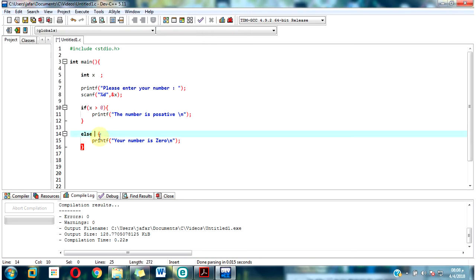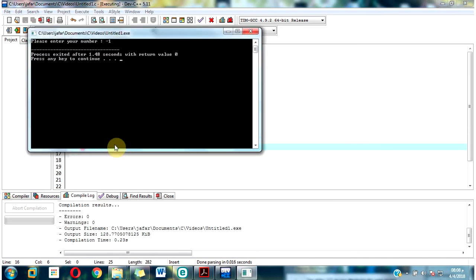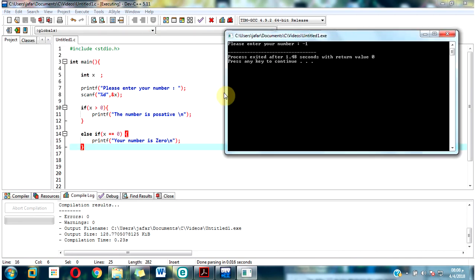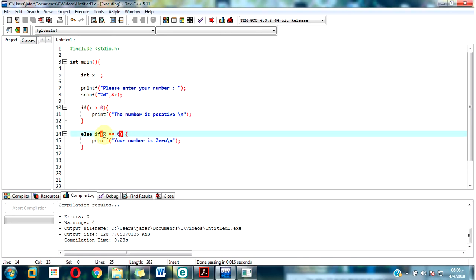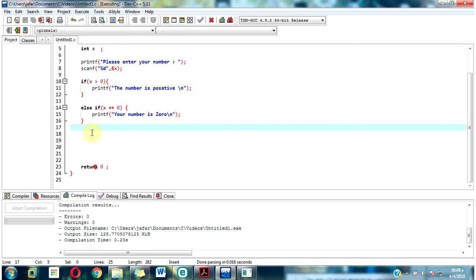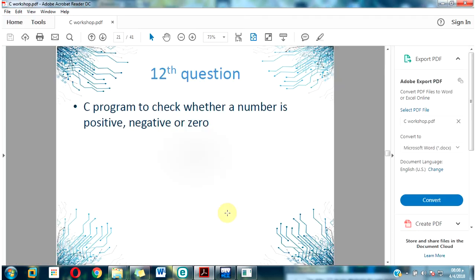So if you put -1, your number is 0 because it doesn't understand. But if you put in here else if x equals to 0, look now what will happen. If you put -1, there is nothing, because you don't have such a situation when you handle -1. You will go here, -1, is it greater than 0? No. Is x equal to 0? No. Then we don't have any else or any other situation to handle. If you have else here, you'll get what is inside else, but you don't have even else. So I hope you understand this.